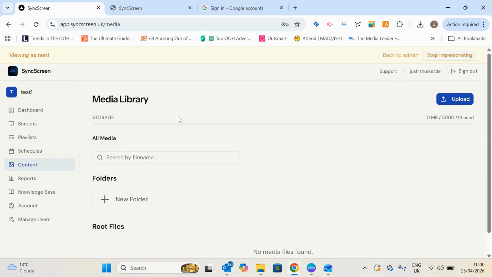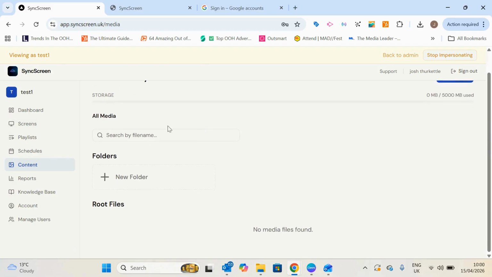And then we get into the actual adding of content onto the system. So the way we tend to recommend using this is to think of this as a 3-step process. So the first option here is your content. So you need to add all of the content you wish to display on your screens into the system first and foremost. And then you would assign that to a playlist and then a schedule, and then to a screen. So we'll walk through the individual steps.